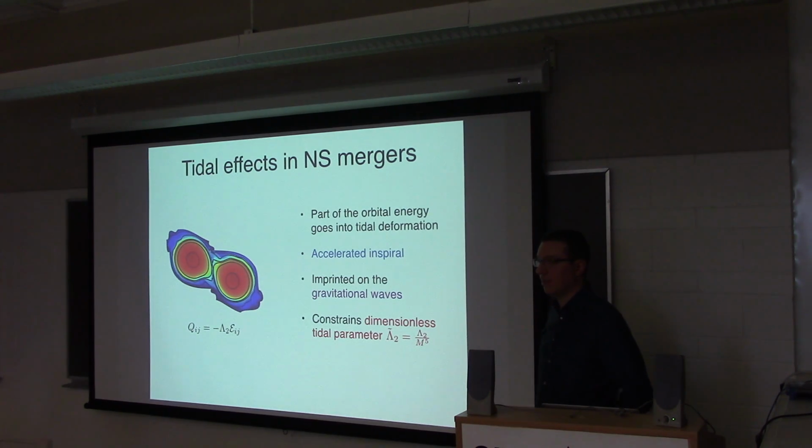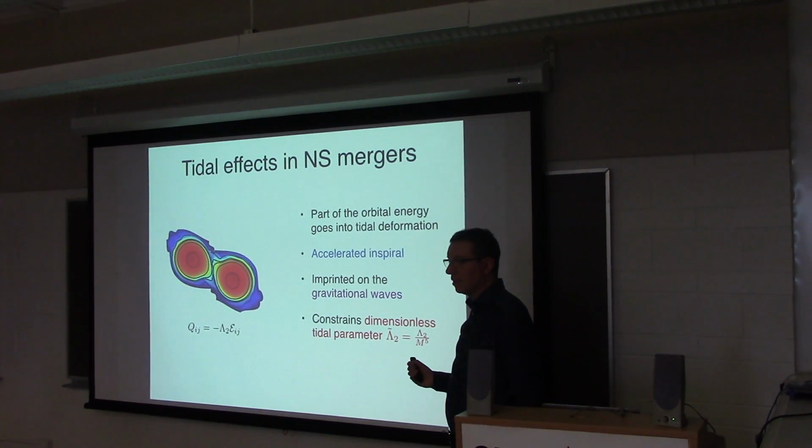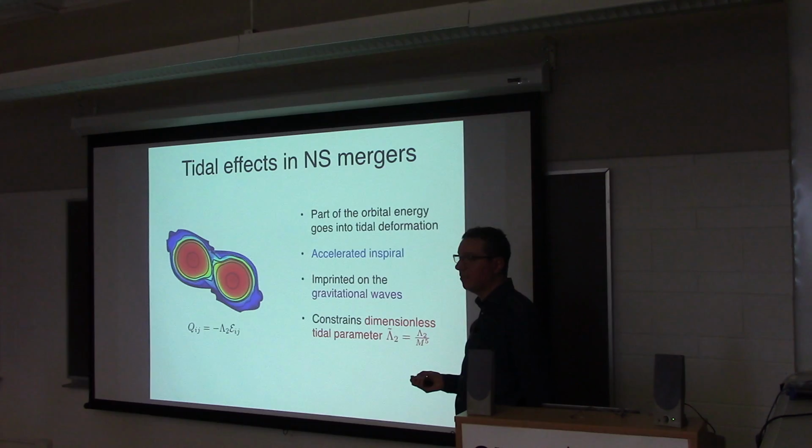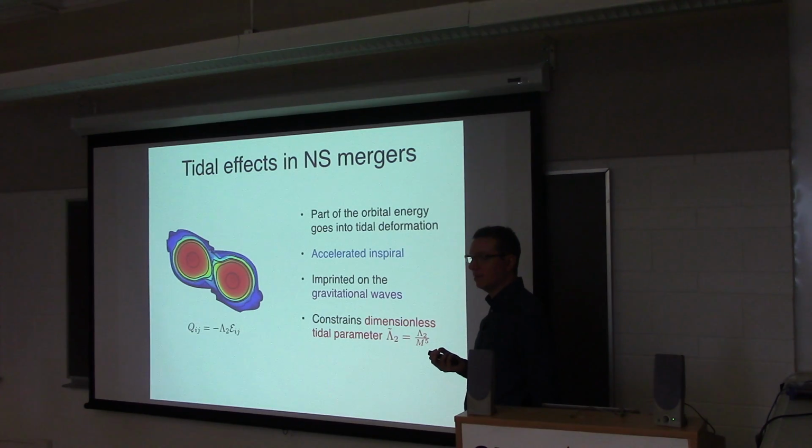So of course, there should be some, but linear deformation doesn't change the volume, right? You compress on one side, you stretch it on the other side. So if the volume doesn't change, then why should the equation of state matter? So the tides are not exactly incompressible. So there is a bit of that dependency on the equation of state. But the main way in which this enters the equation of state is the compactness. So if the star is very compact, then it's very difficult for it to be deformed. So it only matters on the initial distribution of... Yes, so to linear order, if you assume that the tides are incompressible, indeed this is just a compactness. In practice, there is a small dependence also on the equation of state because it's compressible.